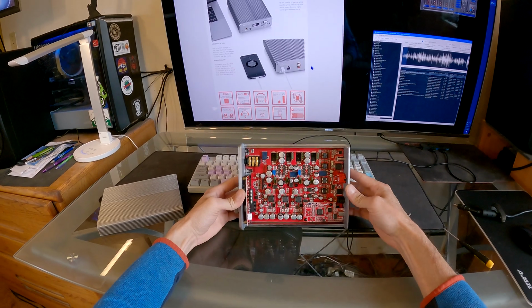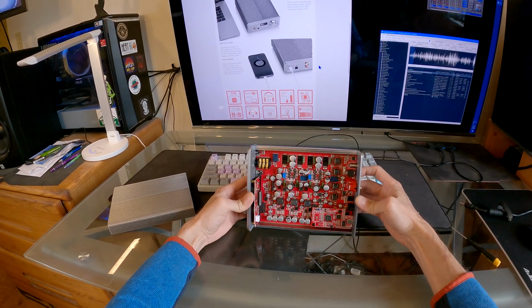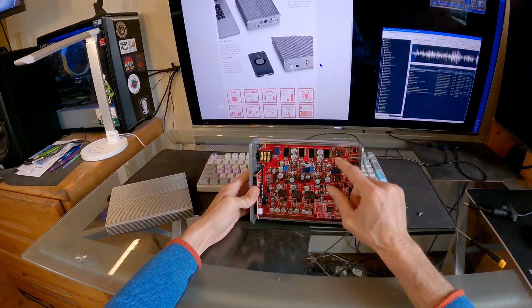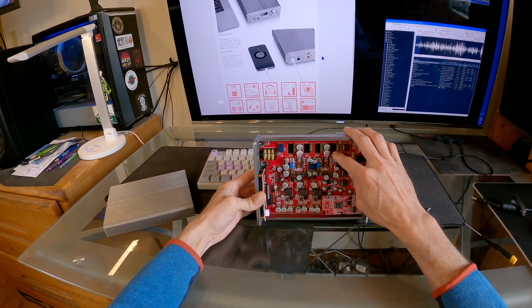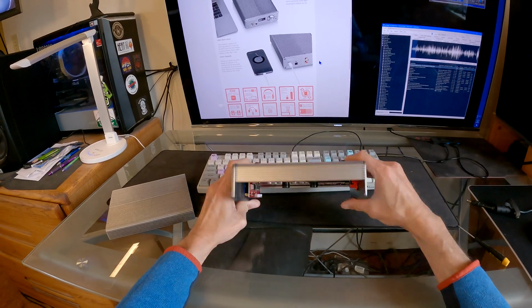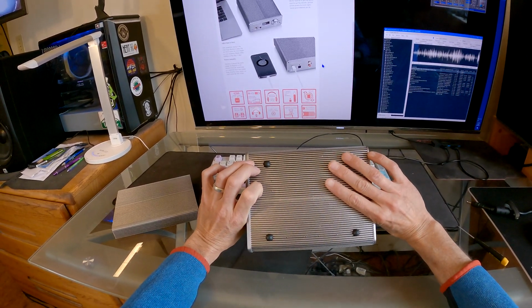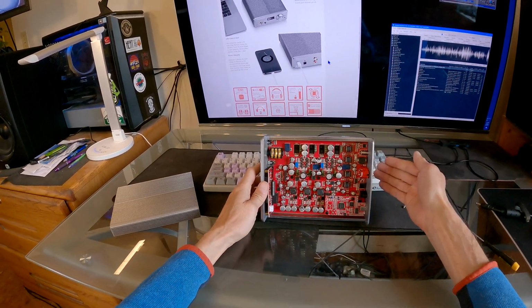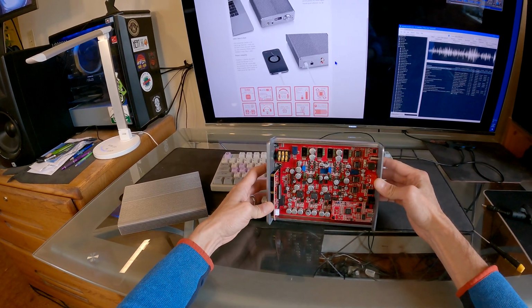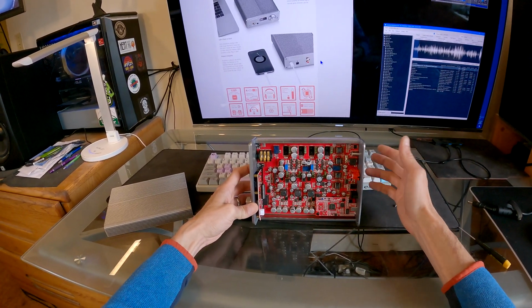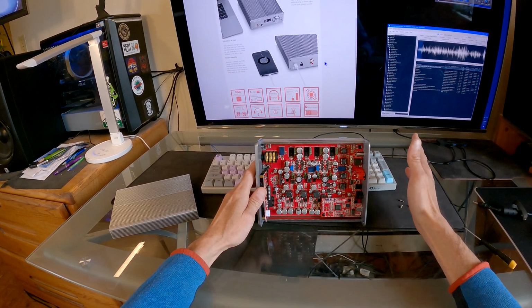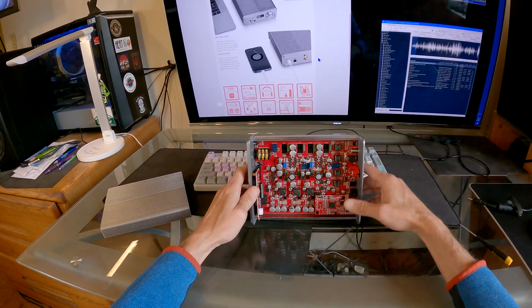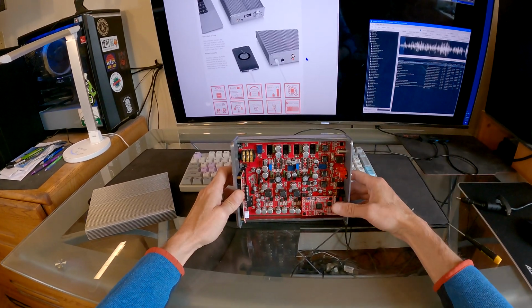As far as geeking out on this, this thing is laid out really nicely. You can see that probably transistors are heat sinked to the outside of the shell. So this entire shell gets warm as this thing is in use. If you let it sit for maybe 20 minutes, the whole case is warm to the touch, not hot, but warm. And it doesn't really get any hotter than that, as far as I can tell.